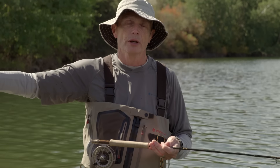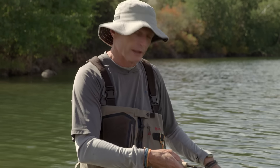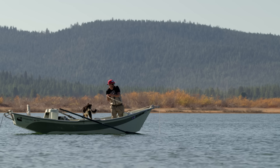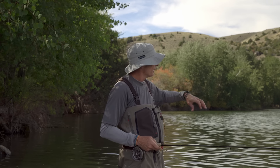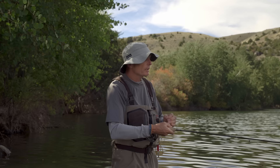The only other cast you might need is a roll cast — used when there are obstructions behind you. If there's a tree behind you, you physically can't do an overhead cast. Here's a perfect spot: I've got a wall of trees behind me and a good fishy-looking spot with bugs in the water and a little wind lane. The roll cast is kind of half of a cast — it doesn't have a back cast. You just drag out slowly, get to a casting position, make a cast, and shoot your line out. Then start fishing it in.